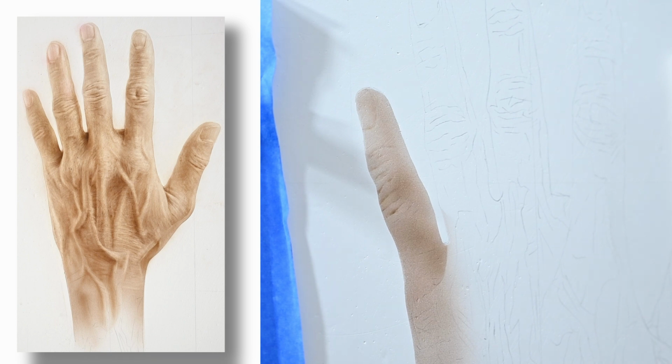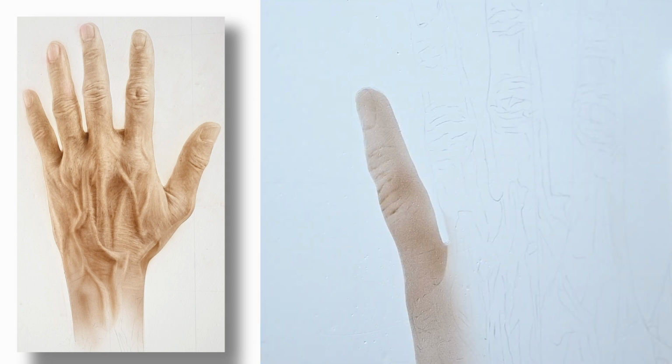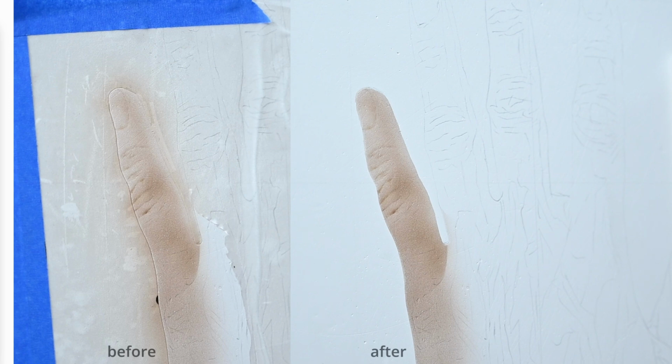This blue painter's tape is also not helping because that's a very different value than the white background. So I want to make sure that I remove that as I continue the painting so that I can see my values more accurately. I'll put up a screenshot here from a few seconds ago so you can see the difference with and without the Frisket. You can see that it's pretty drastic.